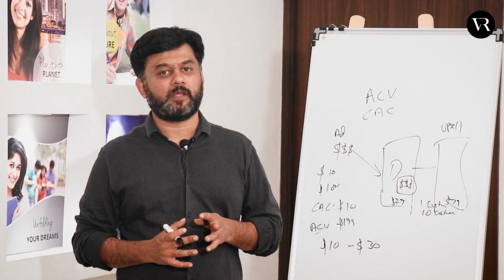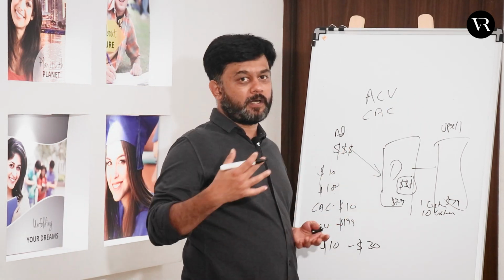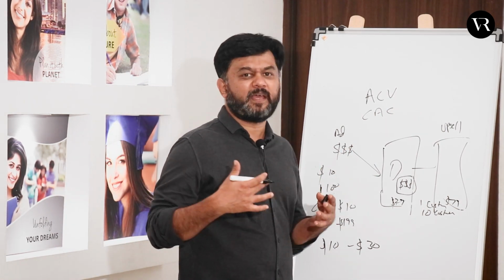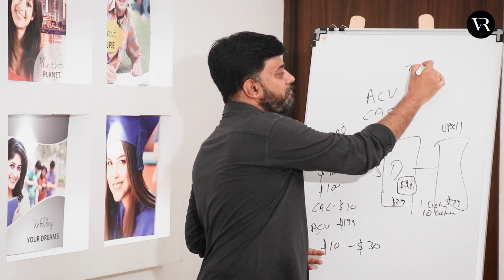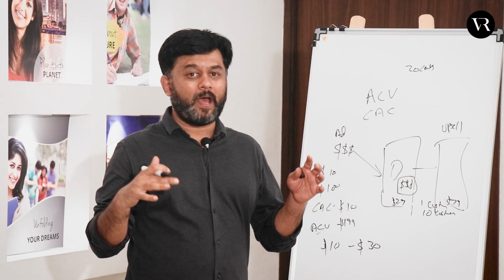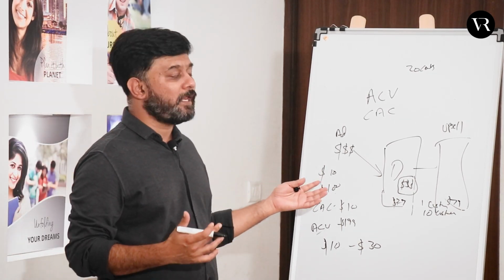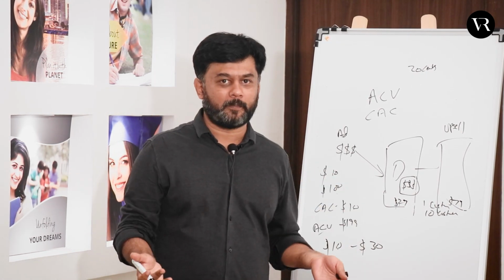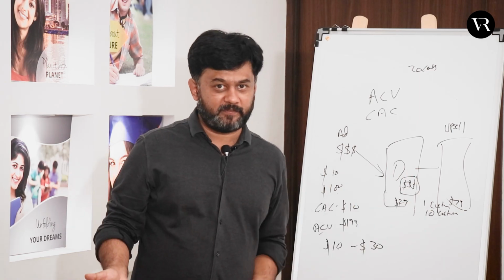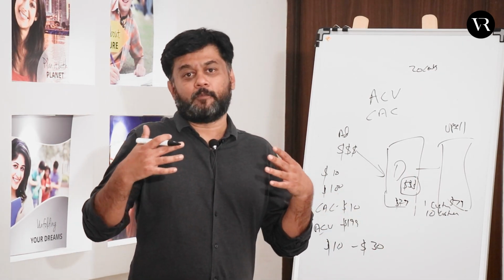Say for example, if you're buying an iPhone and you have a certain level of margin, how do you upsell? The classic example here goes with something like McDonald's. When McDonald's sells a burger, they hardly make any profit. Say for example, I don't know the exact numbers, but say they make 20 cents per burger, right? Where do they actually make their profit? Where does that upsell actually work well for them? It's basically when they are selling their fries and Coke. So whenever you go to a McDonald's and order a burger, they would ask you, would you like fries and Coke with it? Would you like to make it a meal? The reason is because that's when they make their most profit.